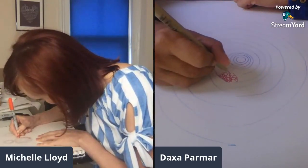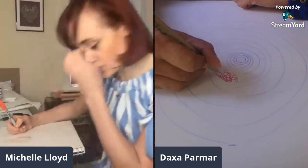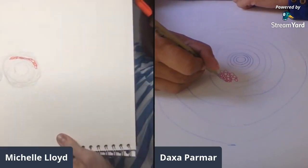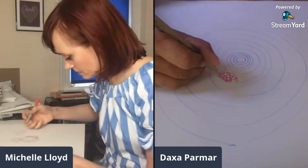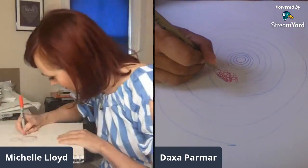I don't know what sort of shapes you're all doing. I'd love to know. Let us know in the chat. I'm choosing a leaf shape because I always doodle. Oh, that's cool. Let us know in the chat what shape you've chosen.